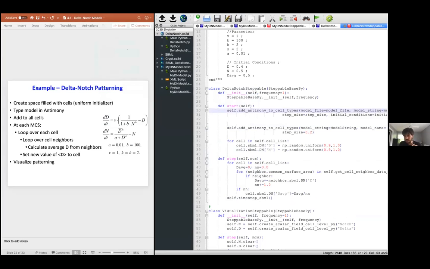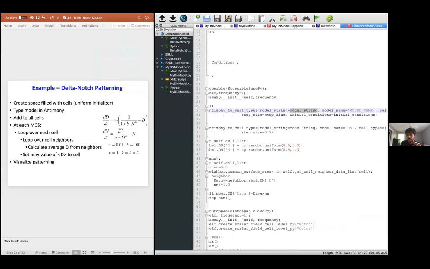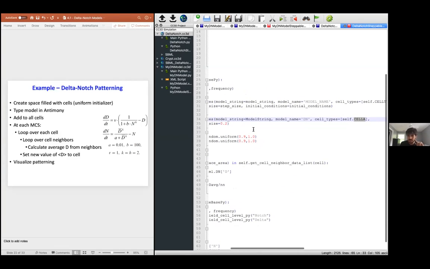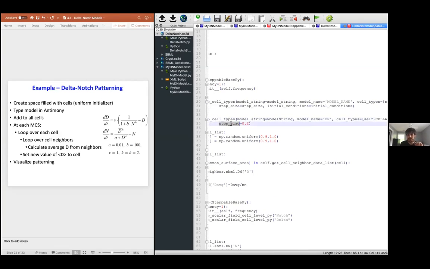So here you can set the file. You don't really need that, so you can delete it, and then you have to add the model string, as I did here. Model name, here I gave the model name DN. The cell type, in this case I add it to my cell A, that we defined when we used the wizard. And the last thing that we need is to set up the step size, and here I just give a step size of 0.2.